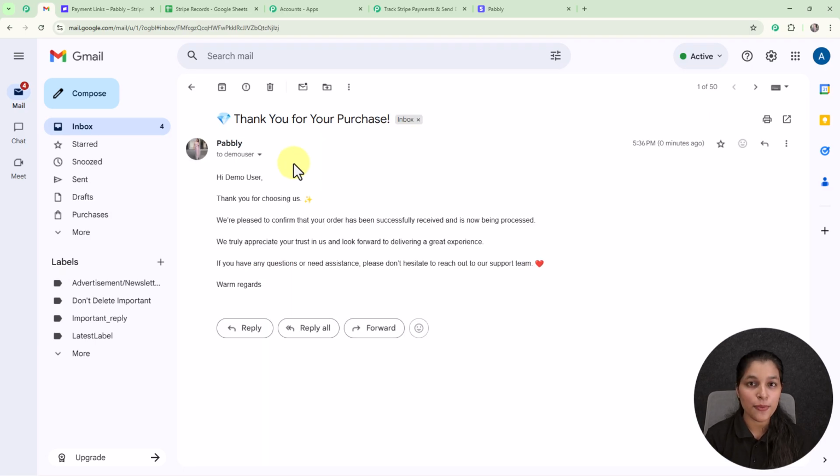Here you can see in my Gmail account I am successfully receiving this email that has the same subject, thank you for purchase, which we recently entered in our Pabbly Connect, and I am getting the same name which we entered while making the payment in Stripe, and which we mapped for saving the data in the Google Sheet as well as for sending the emails. So here you can see with the help of Pabbly Connect I can send personalized emails to my customers for enhancing their experience, and these emails will be sent to every customer who makes a payment. See how amazing Pabbly Connect is. It automates all your tasks, whether it is saving the data or sending emails to your customers.